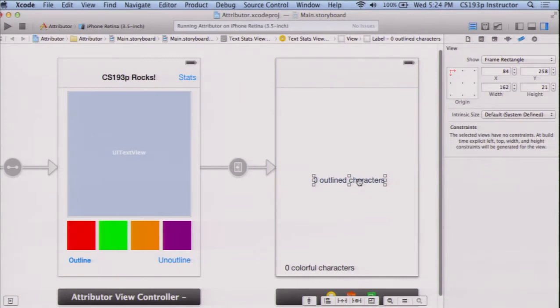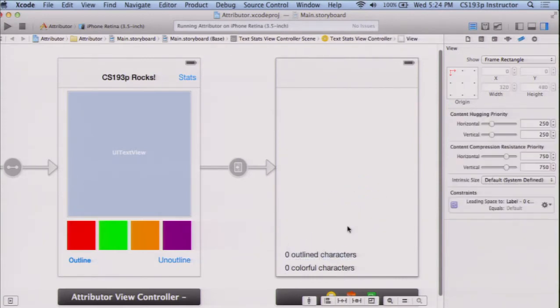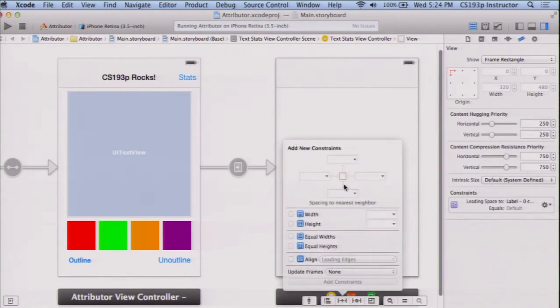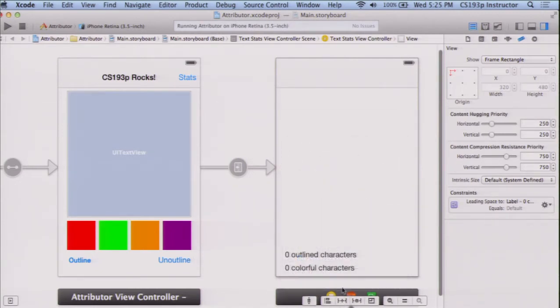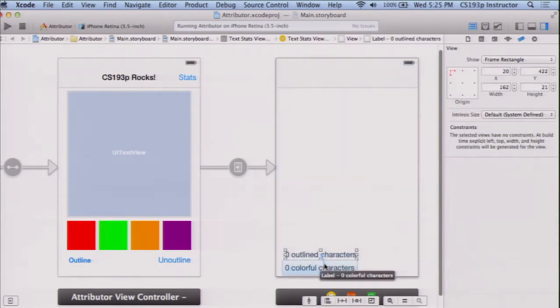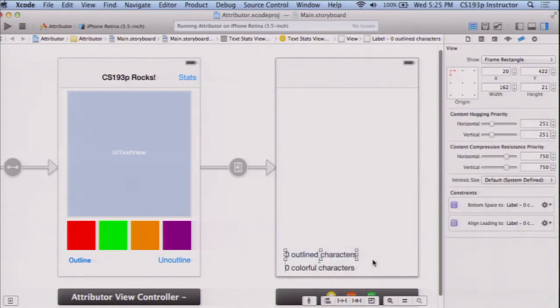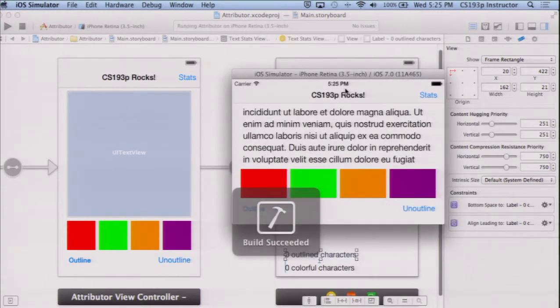And how about this guy? We want this guy to be lined up on top of this one. We could do that also with this. We could set the I-beam here and all that stuff. But I'm going to use the control dragging to do that. So I hold down control, and I drag from this guy to this guy. And I'm going to have the vertical spacing. I'm using shift, by the way. Vertical spacing and left, in this case, the left edge. I want those lined up. And then I'm just going to hit return. And it created 2 constraints for that. Bottom space and colorful character. So let's go see what that looks like. All right, so we have this.